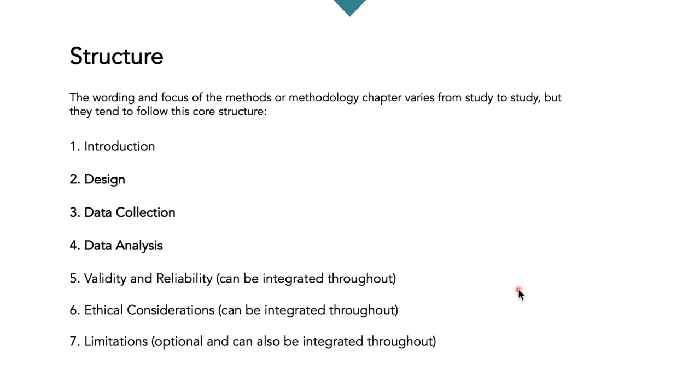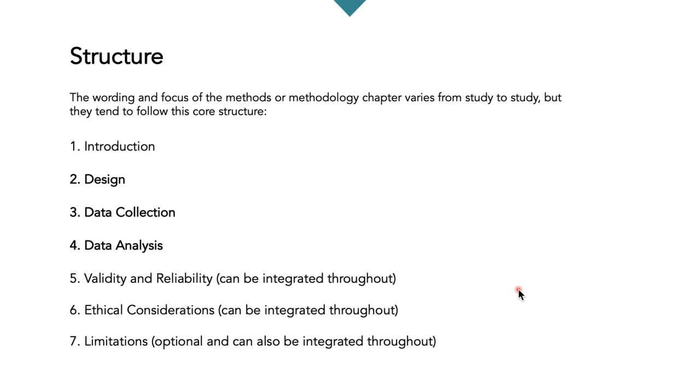So when you're talking about the way you collected the data, if you have a validity point or a reliability point that links to that, you can integrate it there and just integrate it all the way throughout. That's another way that you can do it. When we go into the structure of the what, how, why in a moment, that will be a bit clearer because validity and reliability really links to the why. Ethical considerations, you may not have to do this, but if you do, you just need to say a little something about any ethical issues that you were presented with and what you did and how you protected anonymity or whatever it might be. Again, that can be integrated throughout.